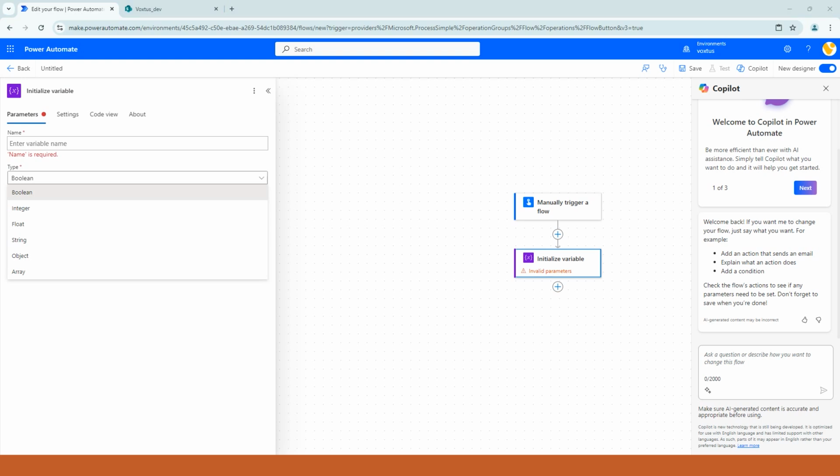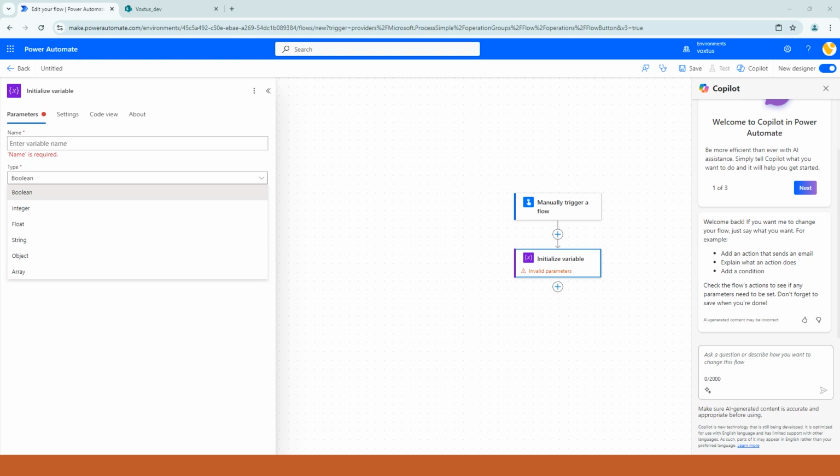So we have got a string for text, integer for number, whole numbers, float for decimals, booleans for those yes no or true false situations, and array for when you have a whole collection of items to manage. It is like having a toolbox with all the right tools. You wouldn't use a hammer to tighten a screw, right? Alright, enough talk. Let's get our hands dirty with a demo.